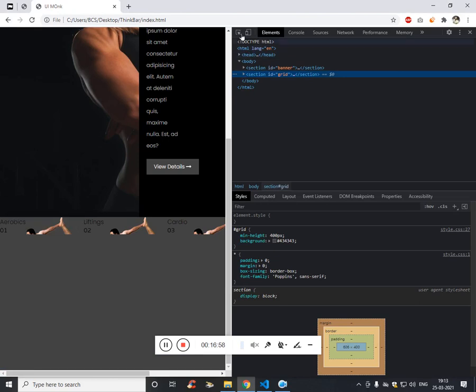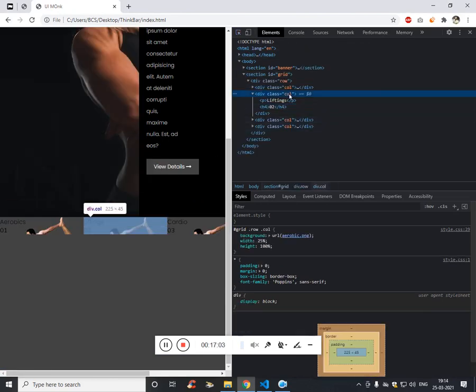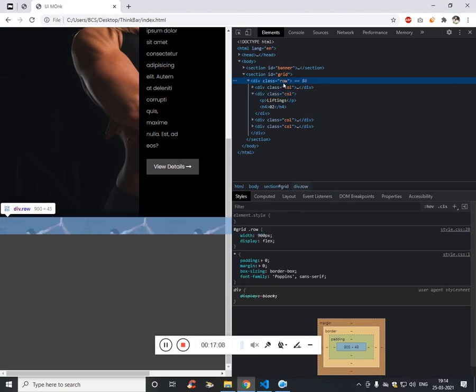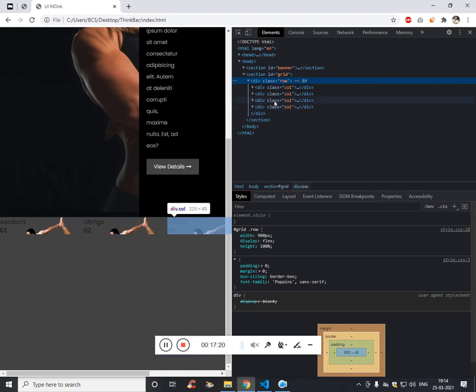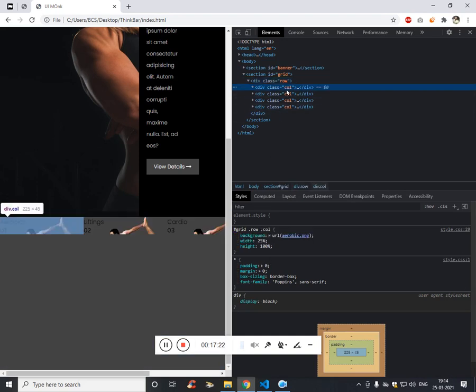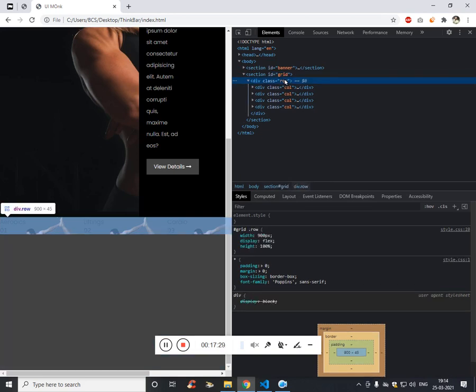Inspect. So the height of this itself is not defined. Height 100%. Grid, row height.